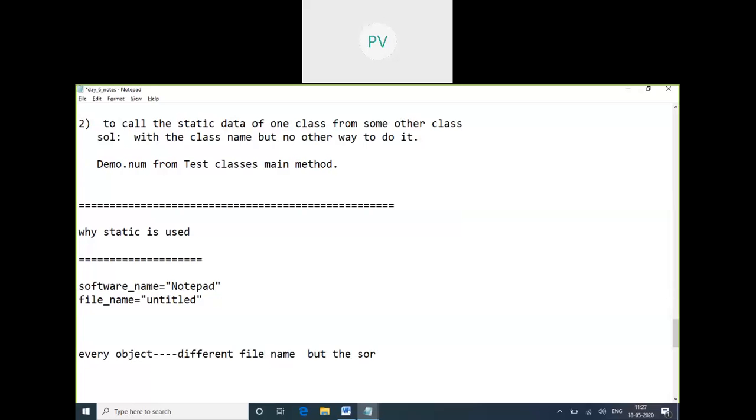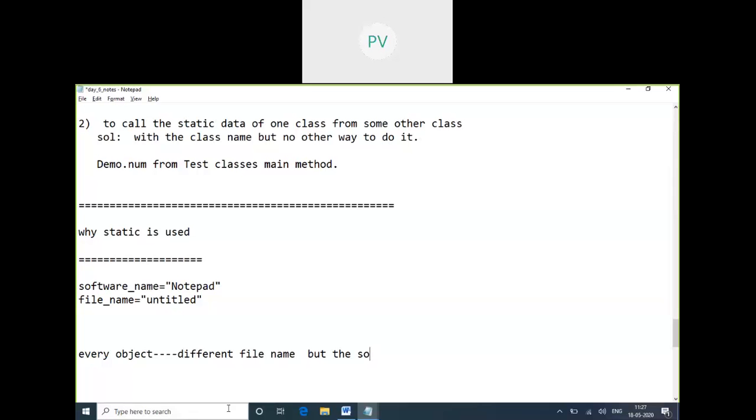So should I load that data 10 times when the software is running, whenever you open a notepad? Should I load the data n number of times, or is loading one time enough? One time is sufficient. Only display will be done.